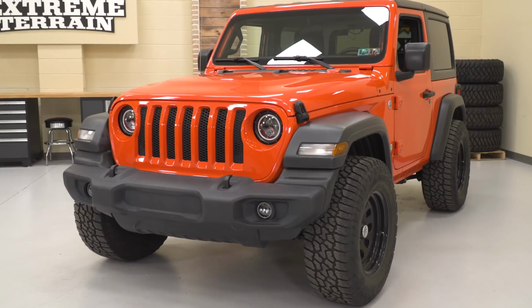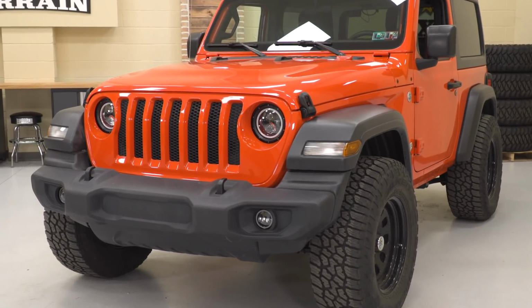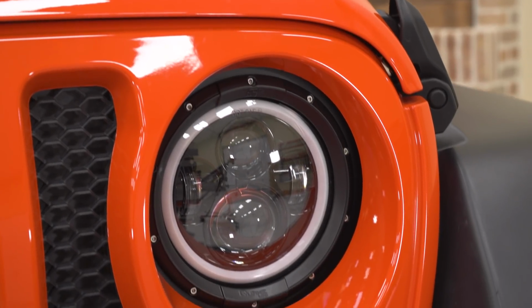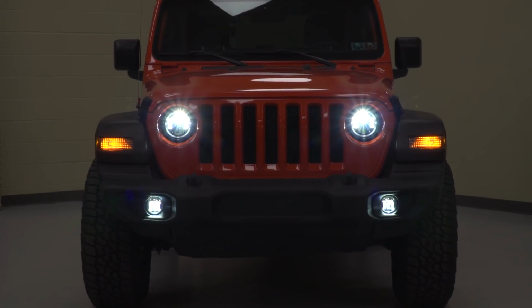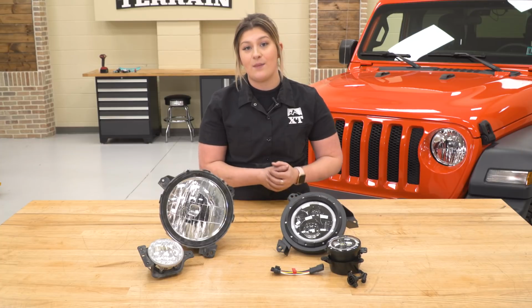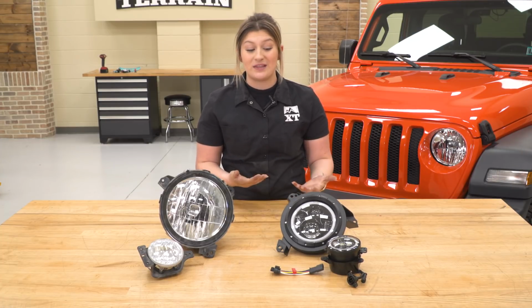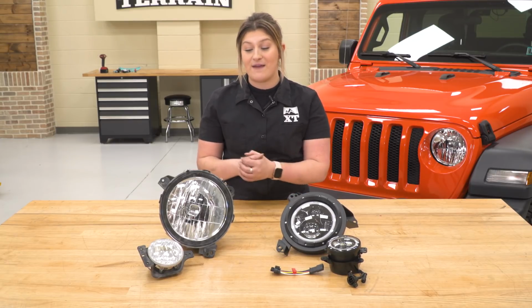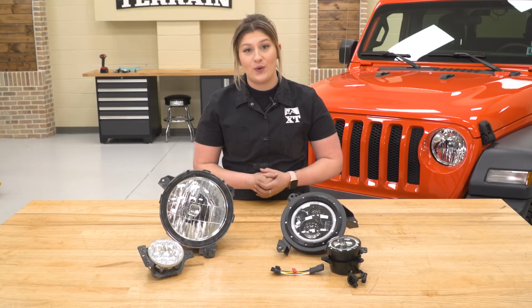This does come with an app that has up to 121 lighting features, so you can really customize the front end and your lighting setup to really however you want. So not only are you getting all of the lighting benefits from the headlight as well as the fog light, they are going to sync up with each other, and you do get a split harness for each side for your turn signal wiring harnesses, so they are going to sync up with your turn signals as well. That's something that I do really like about this setup, and obviously it is a big upgrade from the factory one. So enough about these two on the table side by side.